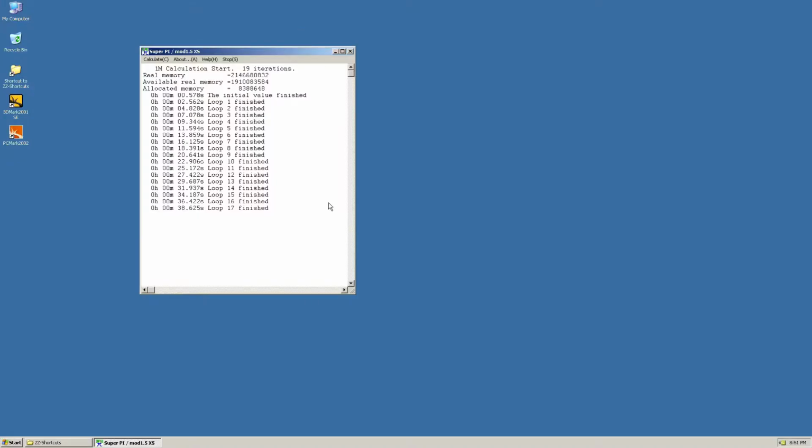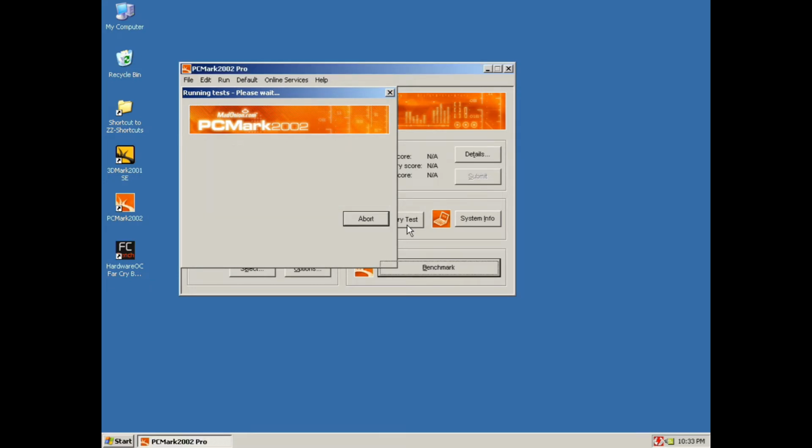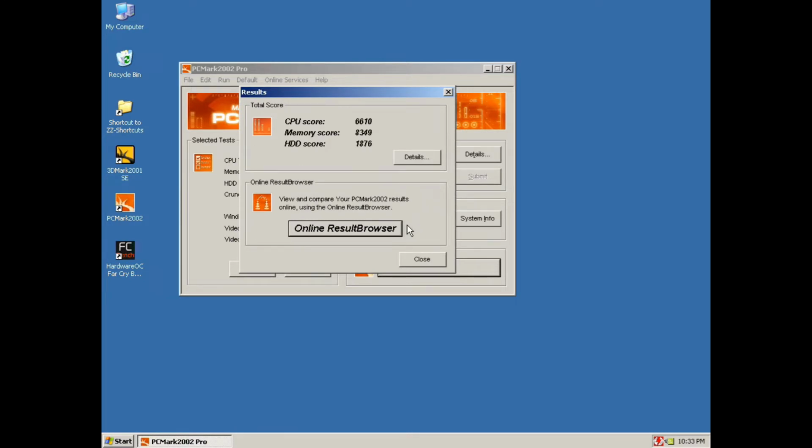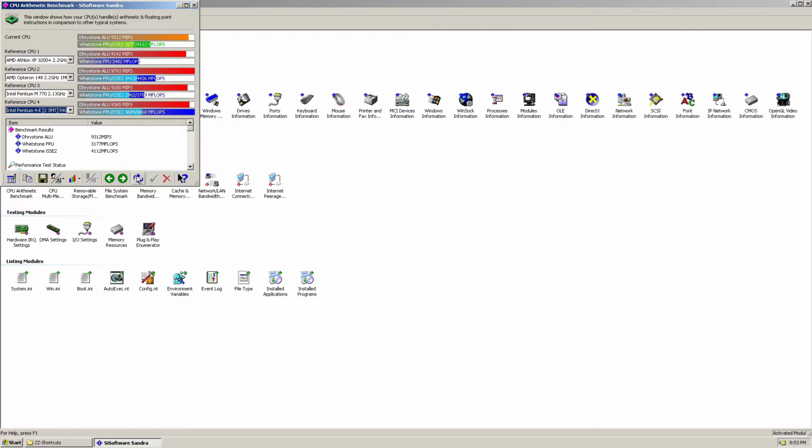And we start with SuperPi that produces a less than impressive time on par with the original Athlon XP. And we continue with PCMark 2002. Next we look at Sandra 2004, where the CPU looks like a match for the original Athlon XP.